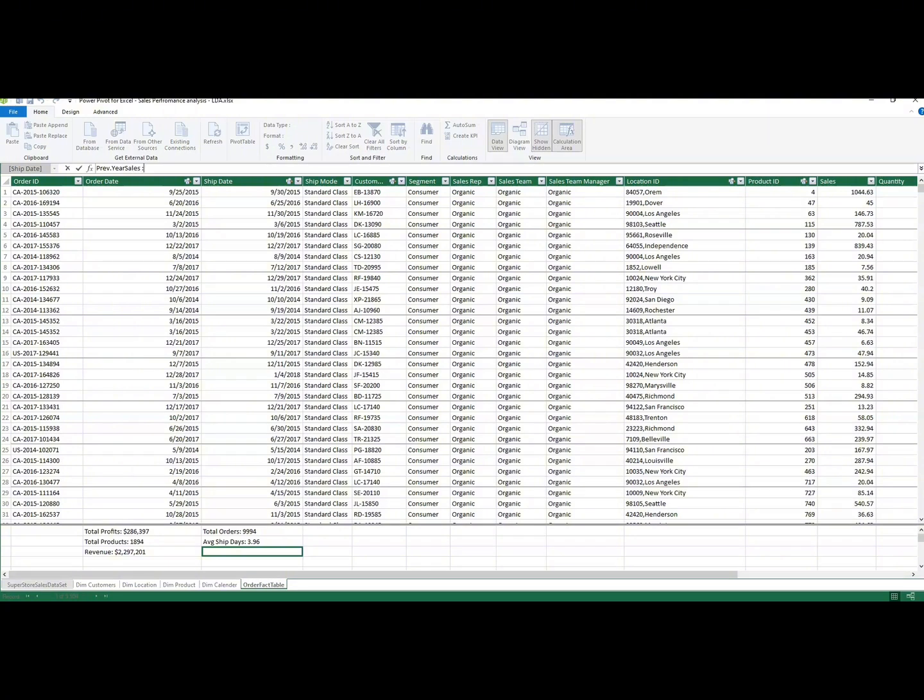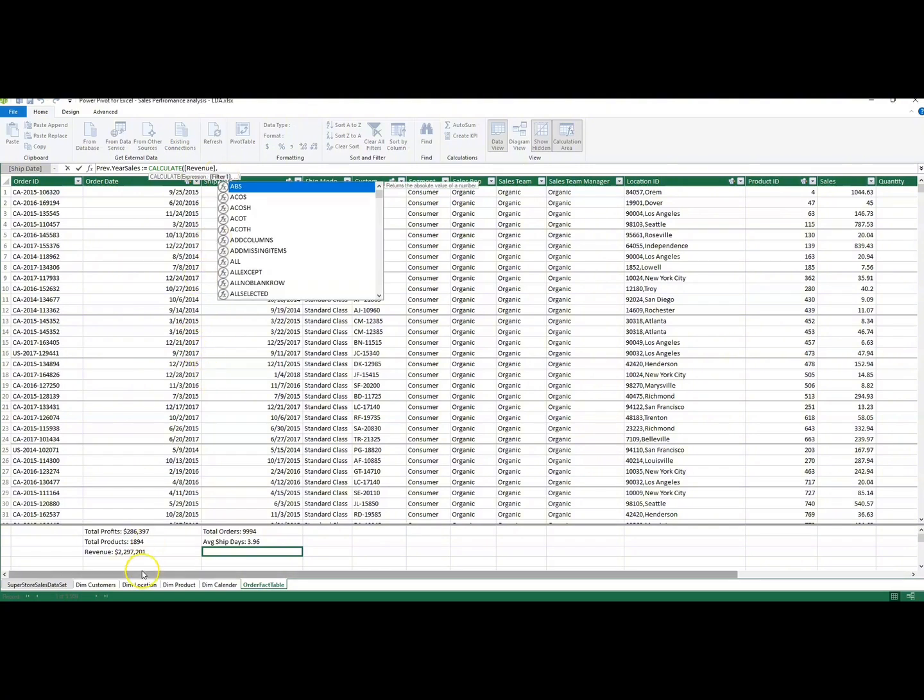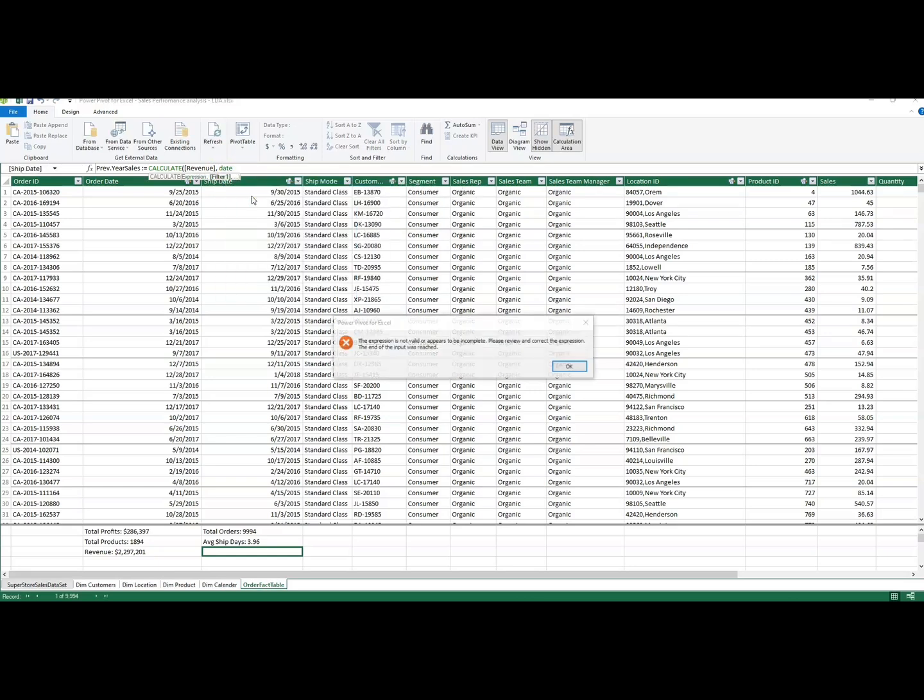Then what else do I want to do? Put my colon and equal to, then I want to calculate the previous year sales. So let's just put CALCULATE, revenue, comma, since we already created a measure, you don't need for us to start calculating again. Revenue, then what else? DATEADD. This is like the time.